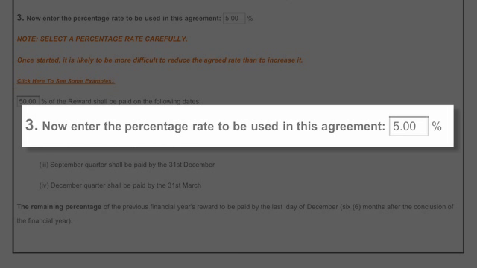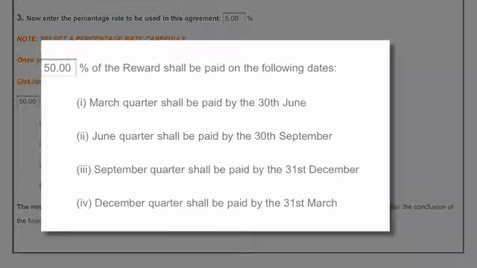The percentage rate that you enter in here will be the rate used to calculate the monthly or quarterly bonus amount from the option you chose in step 1. Either way, we suggest you experiment a bit with the figures and do a test run. You can always come back and change the percentage before you both sign the agreement. If it's your first time, it may take a few goes, but once you've got your head around it, it's quite simple really. So enter the overall percentage and then scroll down to where you split the reward.